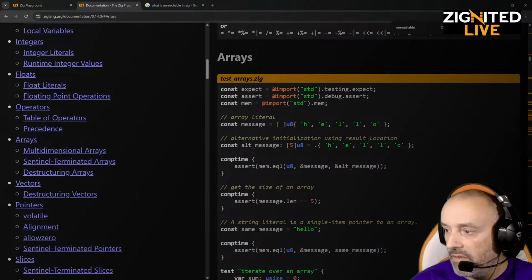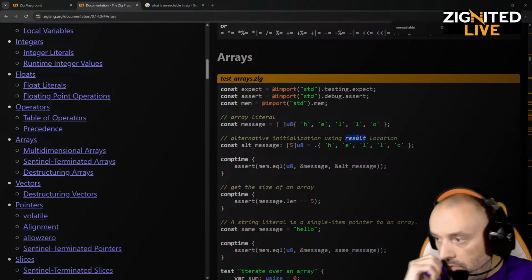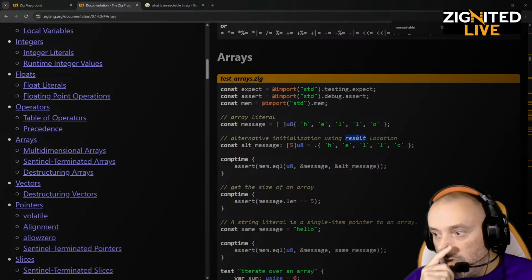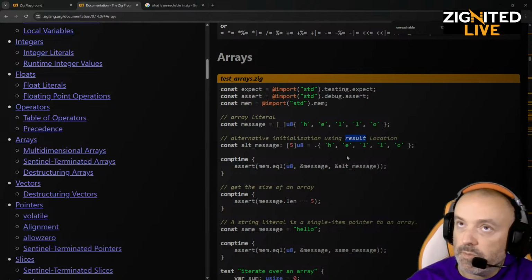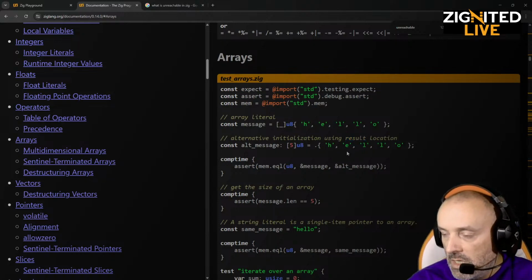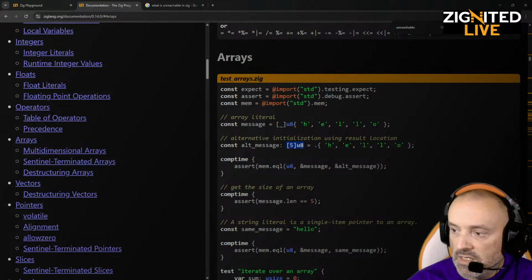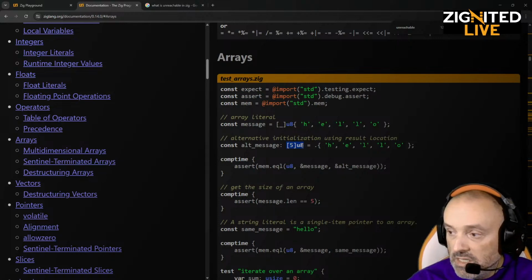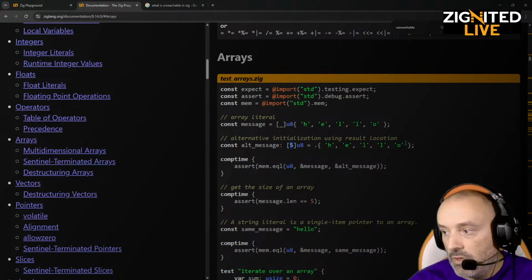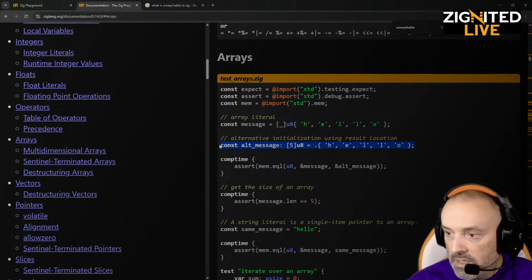Maybe because they say the result here, maybe the dot notation means get the result of this expression that is in curly braces. Probably something like that happens. And then you receive it as this type, as the array of unsigned integers of size 8 bits with 5 elements, not including the 0 termination at the end. Okay, let's see.